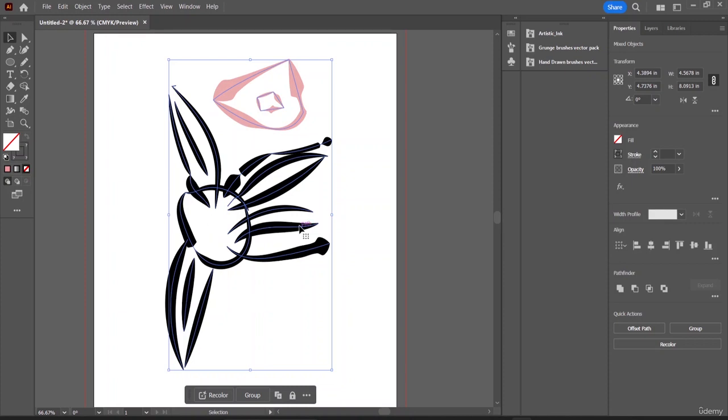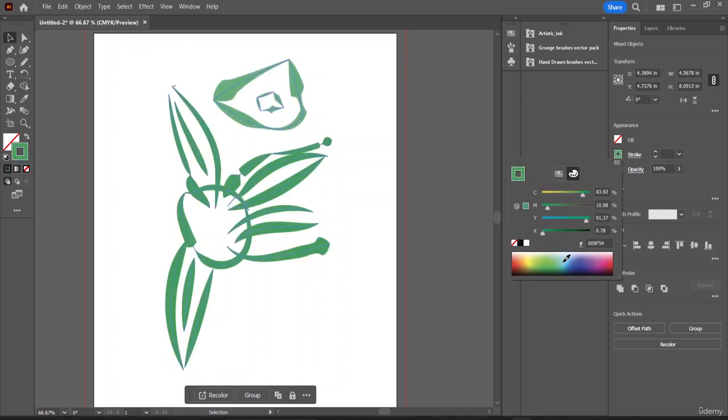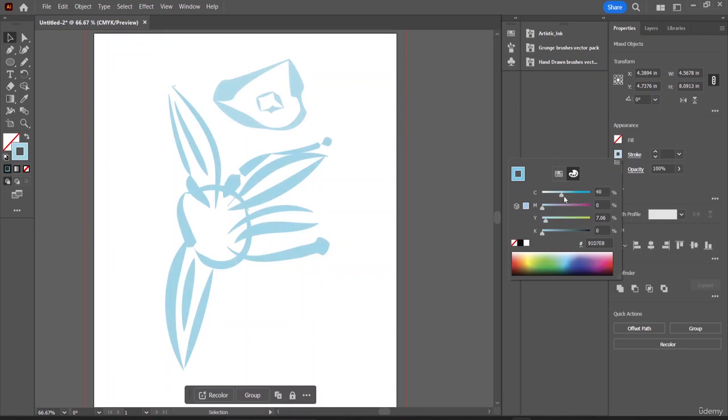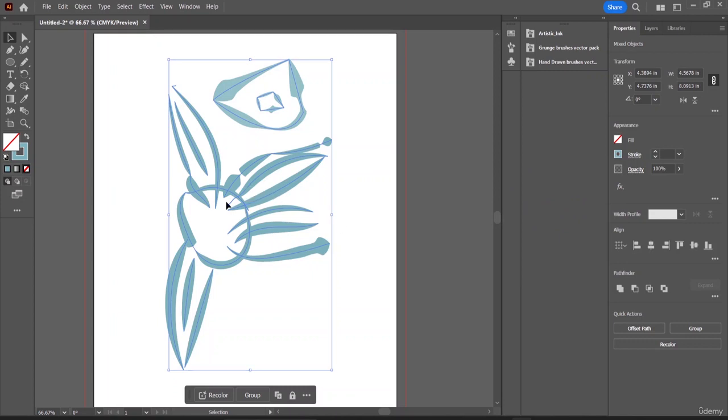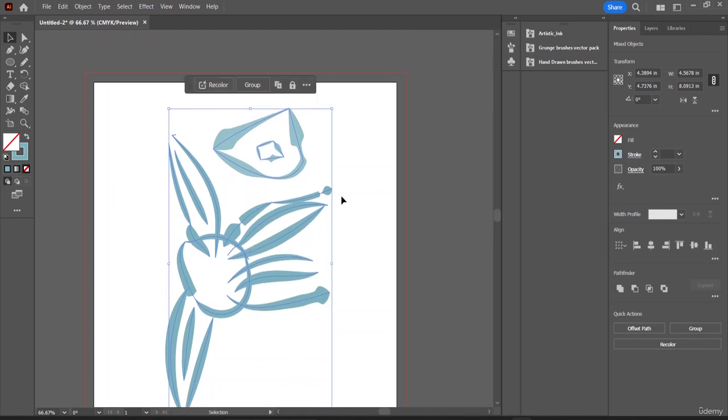And now I can put some color to my strokes. Here I can select different or same colors and also adjust the color from here, and increase the intensity sometimes. I can adjust all of these things from here. We can do that as well, and we can make our own designs.